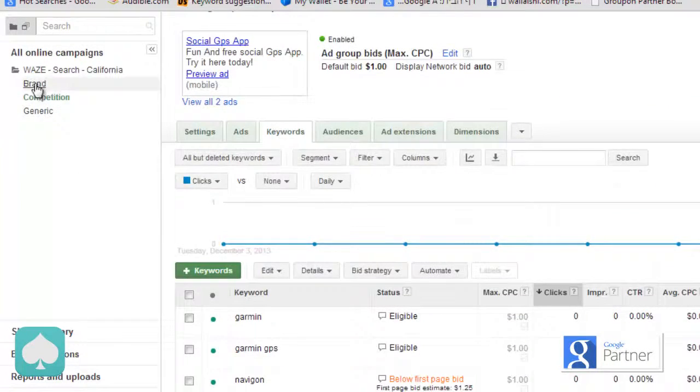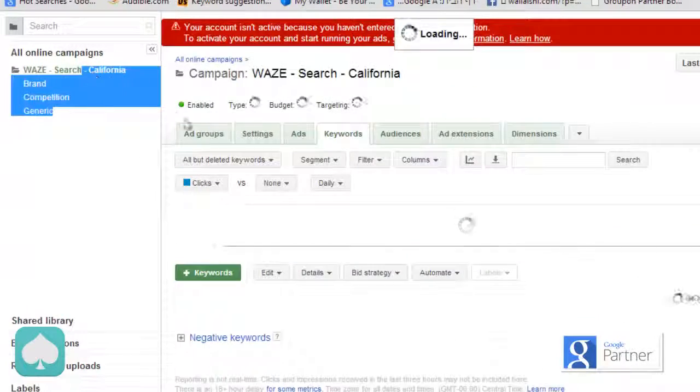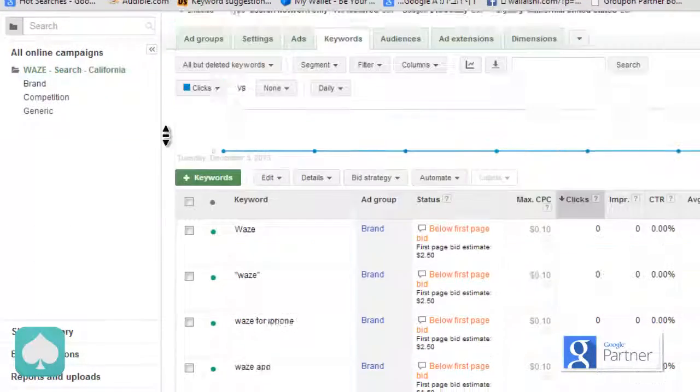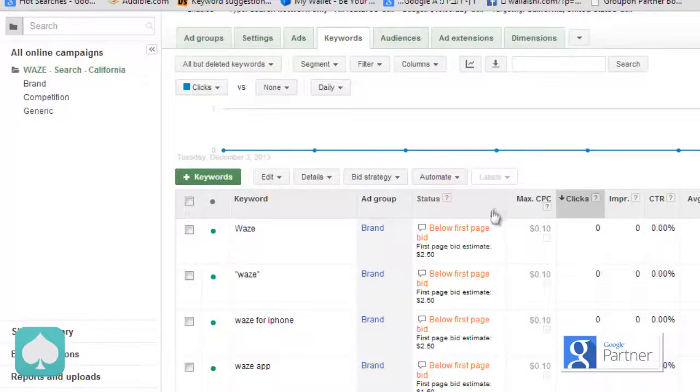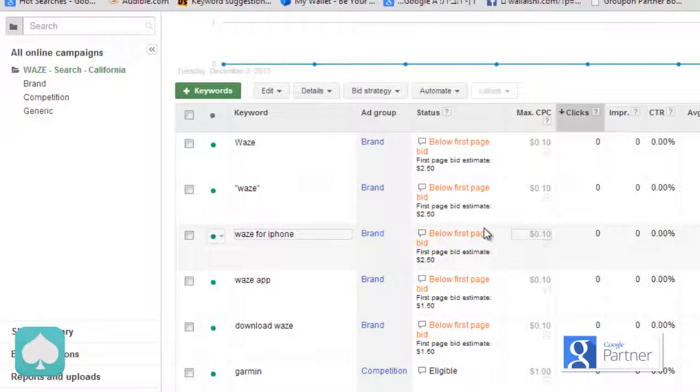Or if I want to see everything at once, I go to campaign level and I see all the keywords. As you see, the orange annotations, at the moment I'm not paying attention to them because the campaign is not even live.